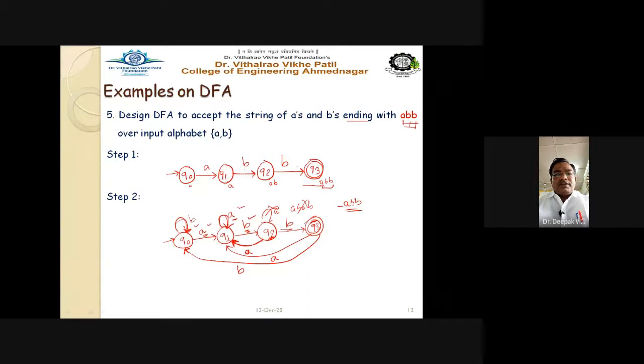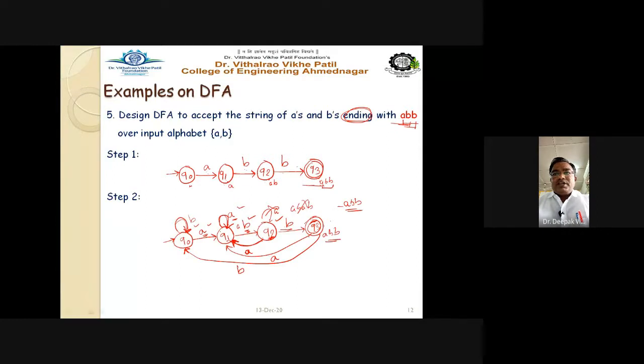So I draw here A. Right? So what does the string become? The string becomes A, B, B again. Okay, now Q2 is over. Now come to Q3. Now we want that the string must end with ABB. So here I get ABB, because with Q0, Q1, Q2 I get ABB.